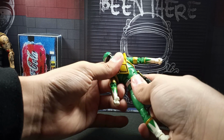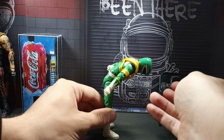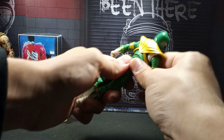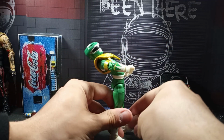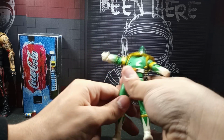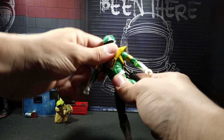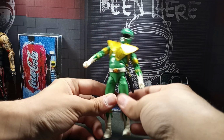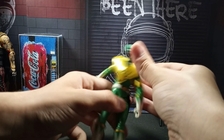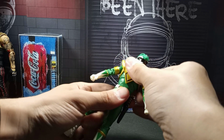So he can crunch forward this much. He can crunch all the way back this much. Your true limbo champion. He can move side to side here, like that. And yet you can get them in, your articulation right there.